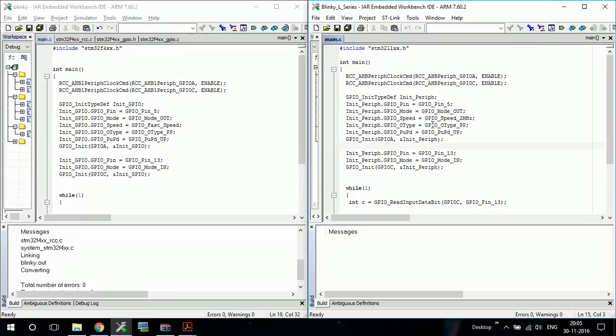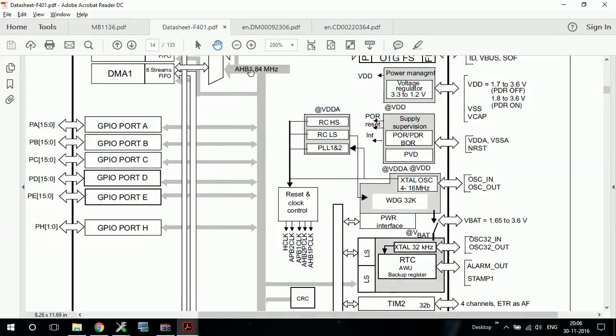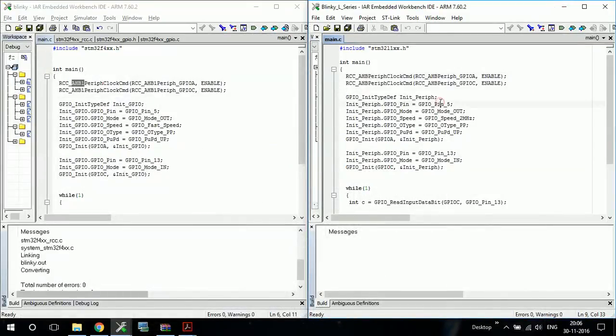So you can see the difference. Here AHB1 is there, here AHB only. Okay, so these kinds of differences. If you open the datasheet for L1, instead of this AHB1 you'll find only AHB, 84 MHz or 34 MHz, whatever the maximum allowed frequency is. Also, I don't think there is much difference in both the codes. Both the codes are written for the STM Nucleo board, and pin number and pin configuration are almost the same.